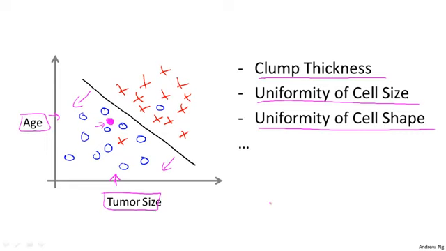So how do you deal with an infinite number of features? How do you even store an infinite number of things on a computer? Your computer's going to run out of memory. But it turns out that when we talk about an algorithm called the support vector machine, there'll be a neat mathematical trick that will allow a computer to deal with an infinite number of features. Imagine that I didn't just write down 2 features here and 3 features on the right, but imagine that I wrote down an infinitely long list. I just kept writing more and more and more features, like an infinitely long list of features. Turns out we'll be able to come up with an algorithm that can deal with that.